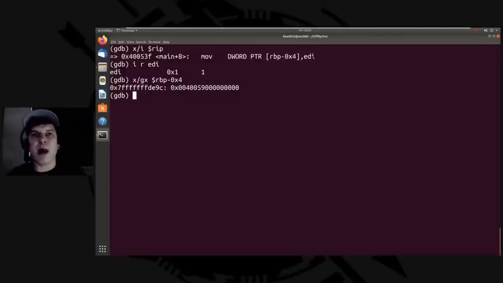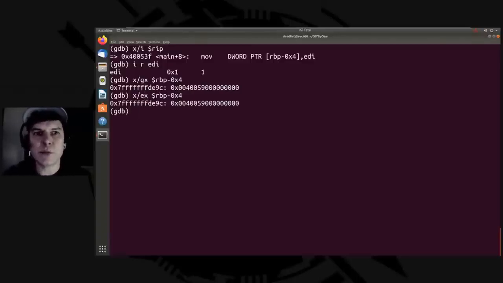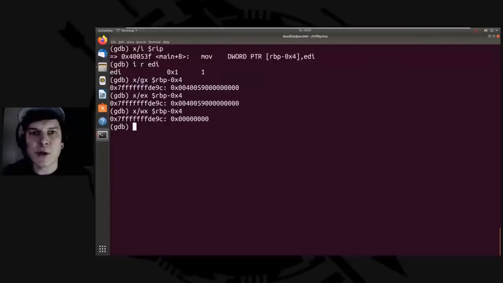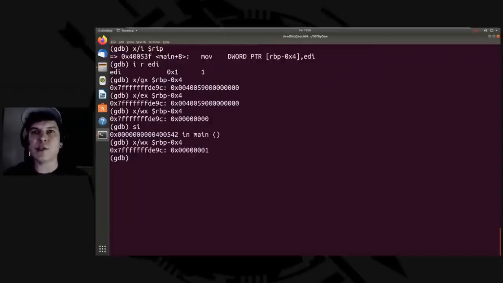That's the lower 4 bytes of the 64-bit, 8-byte register. So we could say instead x/wx, I didn't mean g, and we get that. So we're about to write the 1 there. If I step one instruction, we set the trap flag, and now we look at that spot, and you can see 1 has been written there. So that's the number of arguments. It's just argv[0], so there's only one argument.